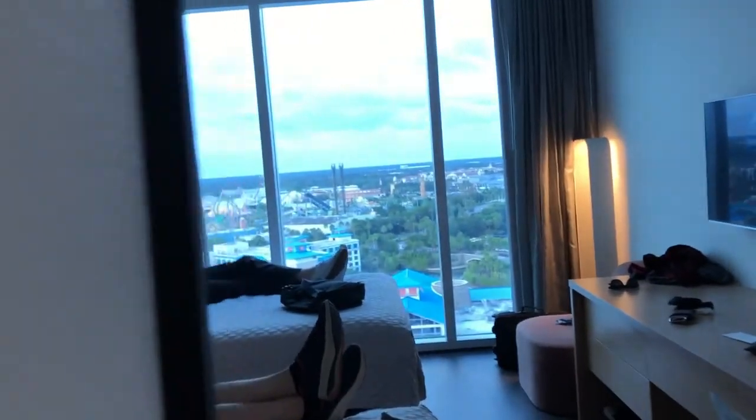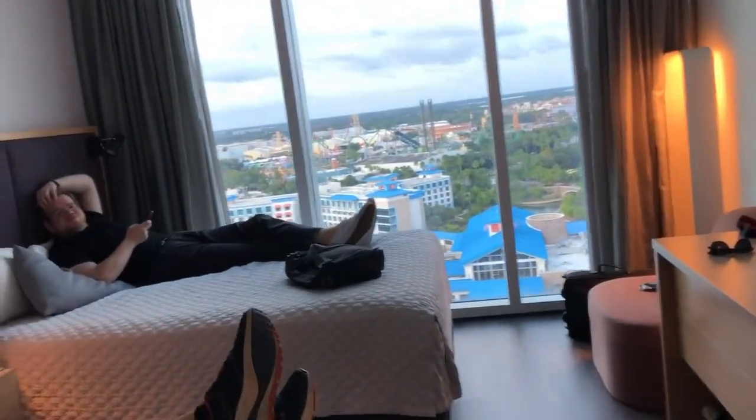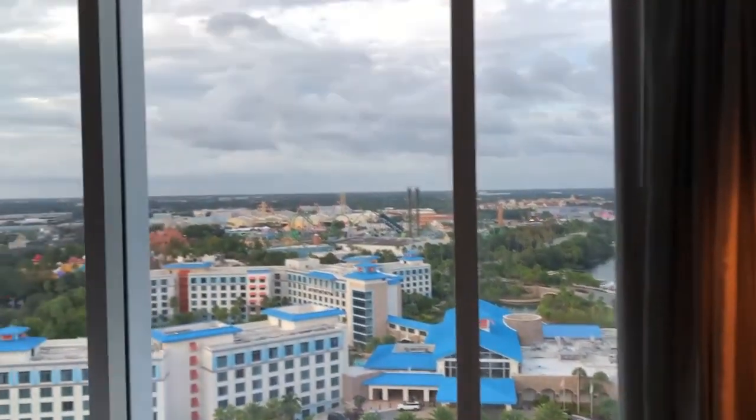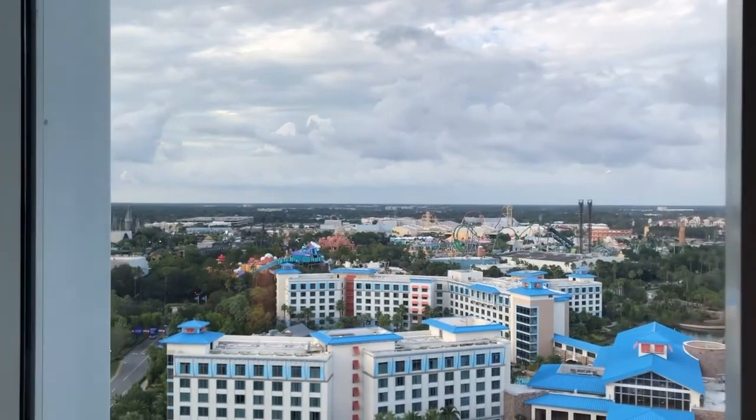So for suitcases, you've got some space underneath these cabinets. Of course, you've got the tall cabinets, but I think we're going to utilize this space over by the door and just use that. The room itself is not a huge room. For the amount of time we're in the room, it's going to be great, but again, the view makes it worth it.